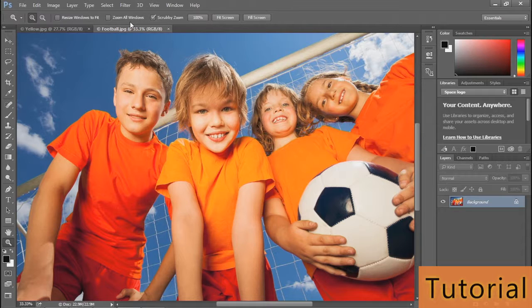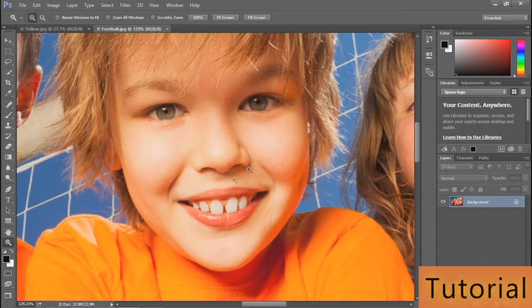See this one checkbox right here that reads Scrubby Zoom? Go ahead and turn it off for the moment. And with that Z key still down so that you still have access to the zoom tool, go ahead and drag around a portion of the image like so. I've now drawn a dotted marquee, and as soon as I release, I will zoom in on that marqueed portion of the image. So that is what happens when you turn off Scrubby Zoom. If you want to go back to the Scrubby Zoom feature, press and hold the Z key once again. Go ahead and turn on that checkbox like so. And then to zoom out, for example, go ahead and drag to the left with the Z key down, or you can drag to the right in order to zoom back in.